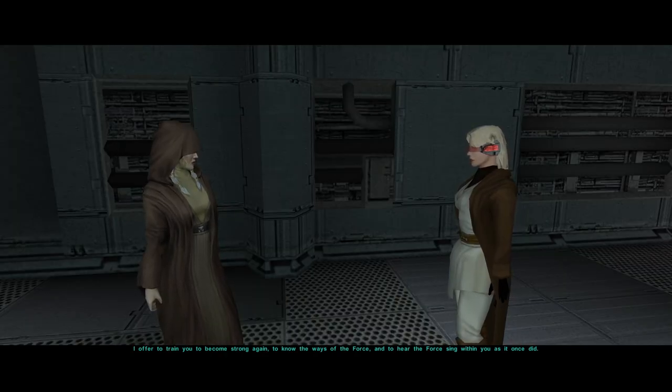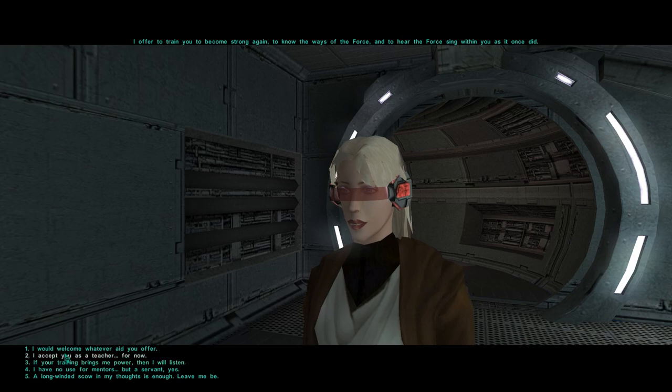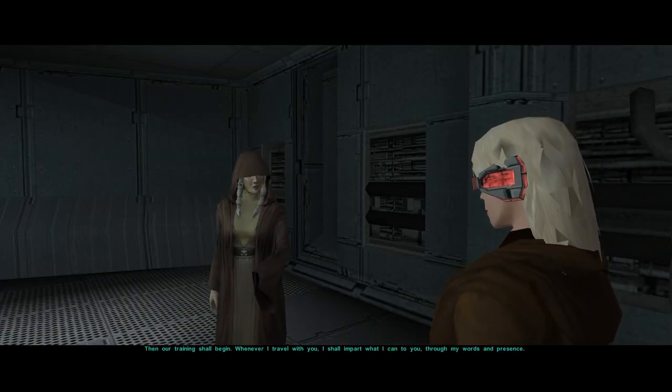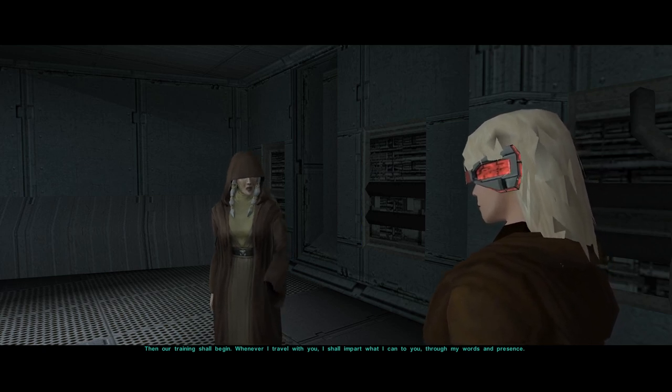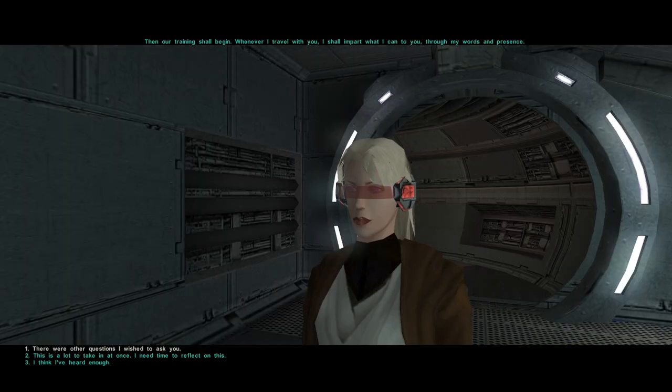I offer to train you to become strong again, to know the ways of the Force, and to hear the Force sing within you as it once did. I would welcome whatever aid you can offer. Then our training shall begin. Whenever I travel with you, I shall impart what I can to you through my words and presence.